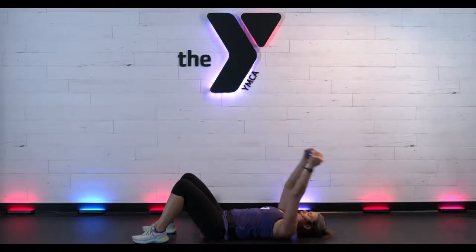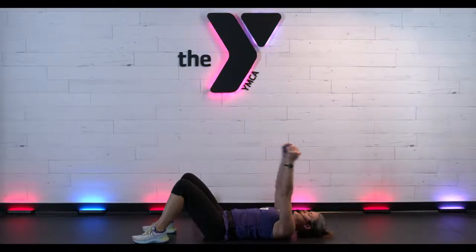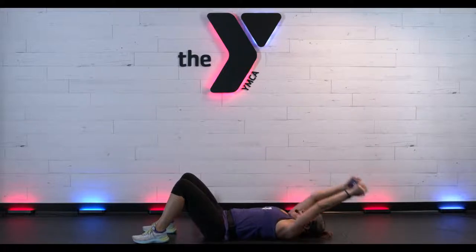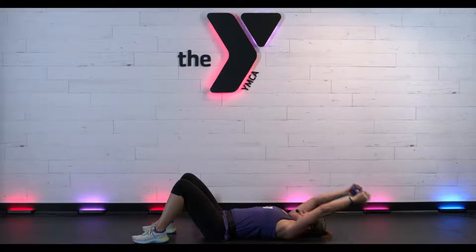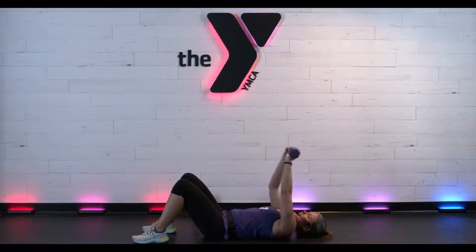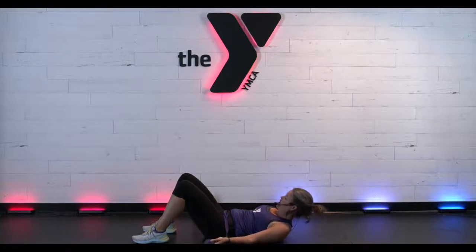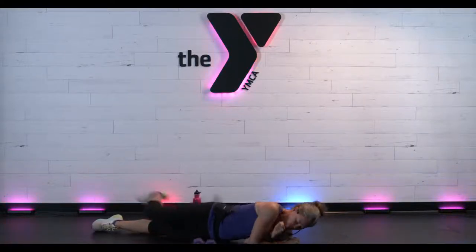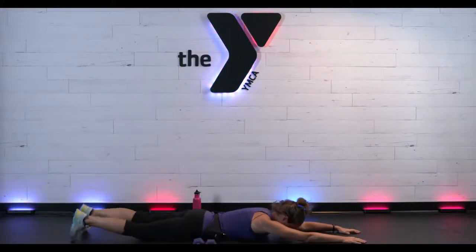Good, let's get three more. Sometimes people want to turn this into a crunch and leave their head up. Nope, this is a back exercise. Pull over, last one. It can be hard to get a lot of exercises in for the latissimus dorsi muscle if you don't have a pull-up machine or a lat pull-down machine. We're flipping over to our backsides. Excuse me, front sides. We've got a swimmer.